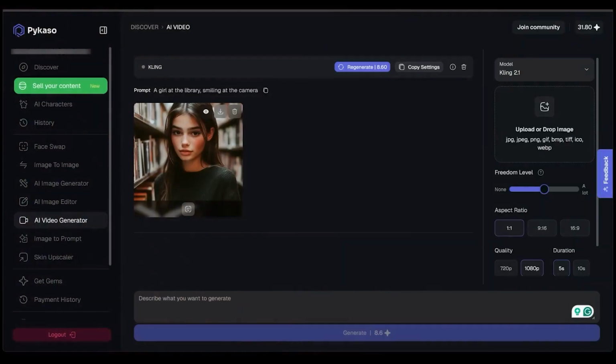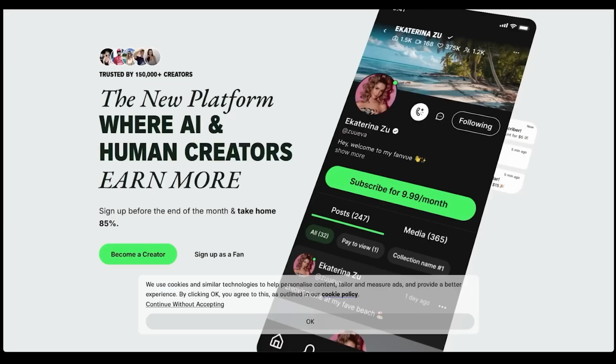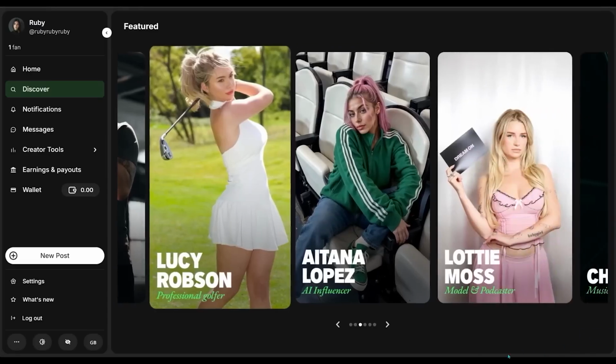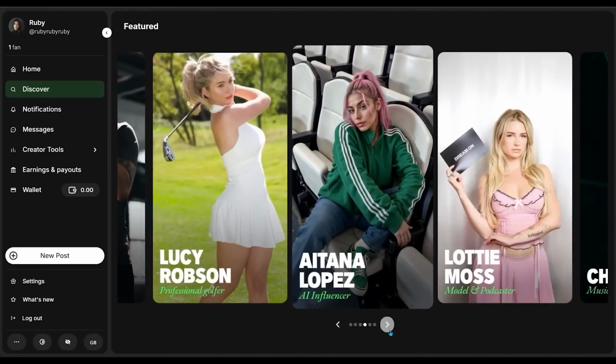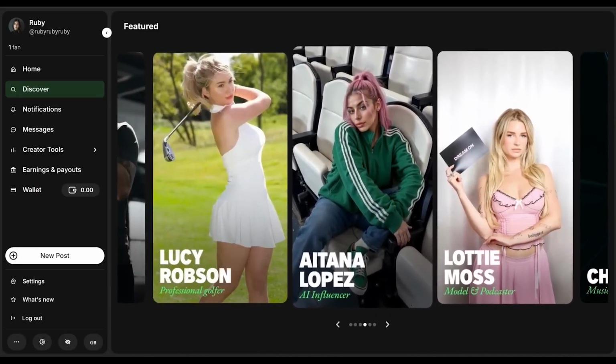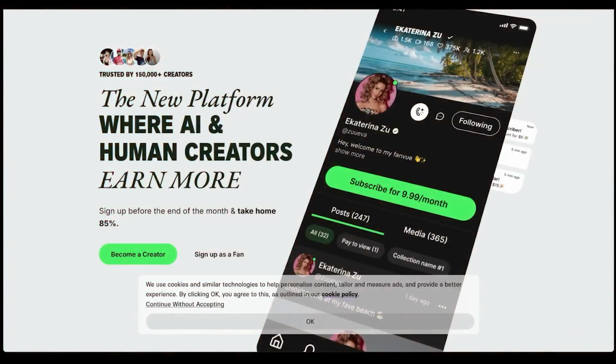All right, now is the time to set up our creator page on Fanvue, and I'm gonna walk you through the posting workflow. Now, Fanvue AI is a subscription platform for creators, real or AI generated, where you can monetize exclusive content and fan interactions. Fanvue stands out through its AI-powered messaging, voice features, analytics, along with a publisher-friendly payout model. It's super ideal for creators looking for a modern, flexible monetization platform, especially those experimenting with virtual influencers.